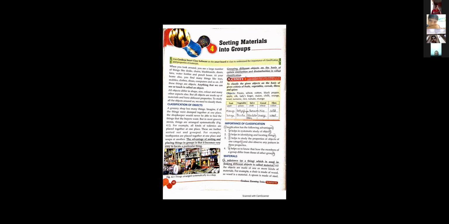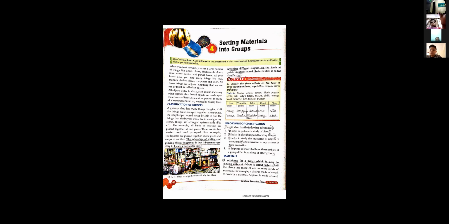As I have told you, we are able to see so many things around us, right? Chair, doors, windows, water bottle, pencil boxes, your books, your toys. If I put all these things together in a cupboard, will I be able to find anything? Exactly not. If I keep my toothbrush, my clothes, my shoes, everything together, whenever I want something, will I get it? No. So what we usually do is sorting.